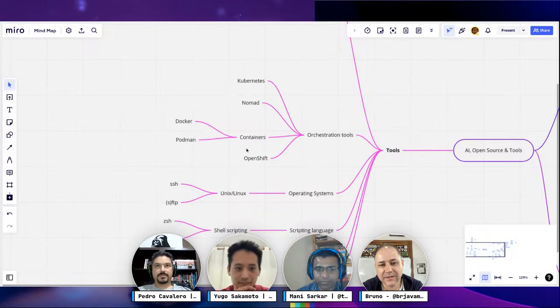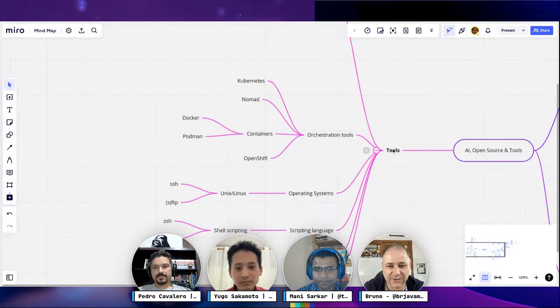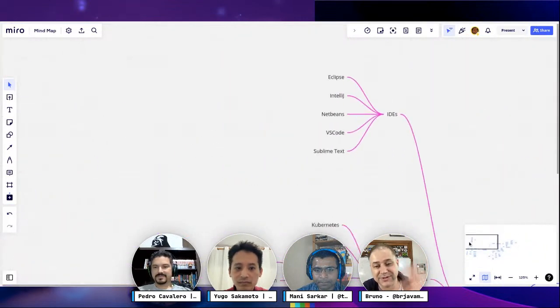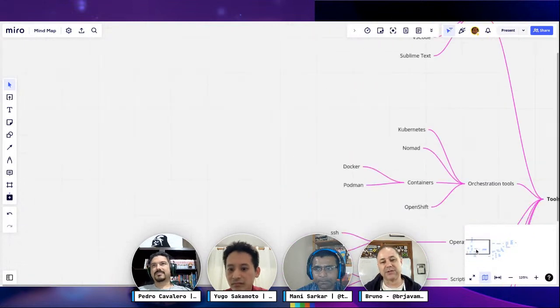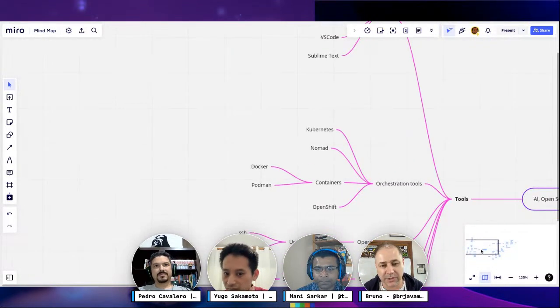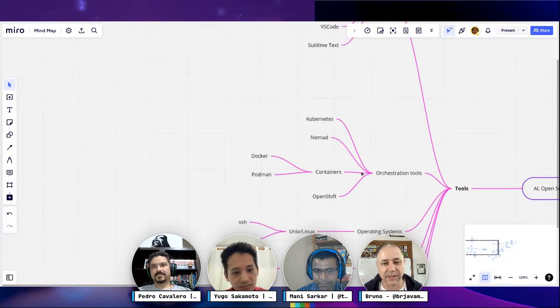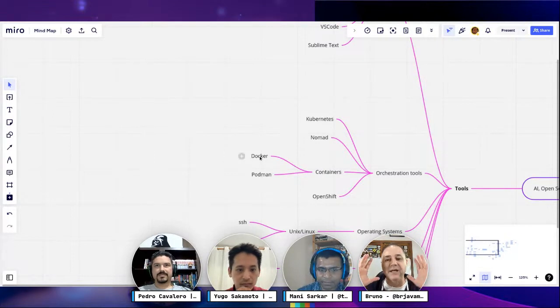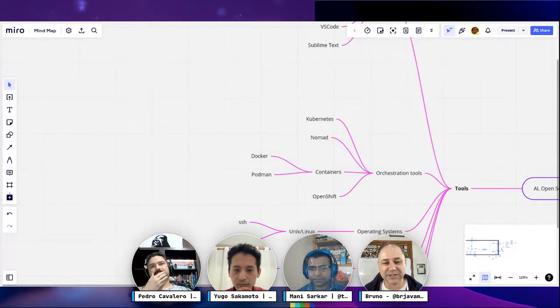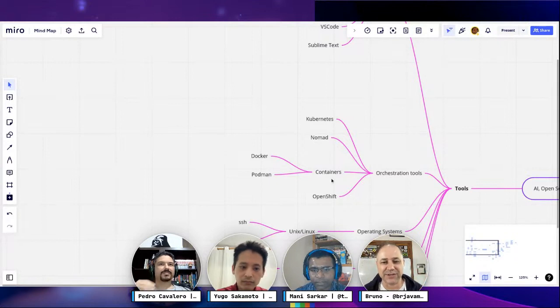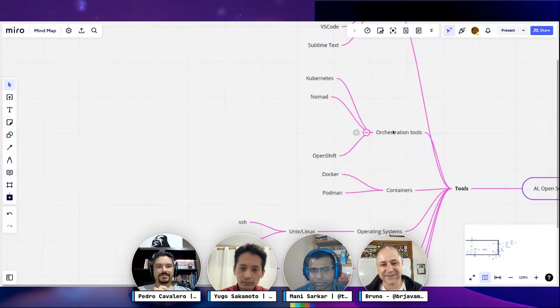I can also have links to them, as we showed earlier. Although it's totally correct, we can do classifications in different ways, but the thing I object to is that developers don't usually worry about orchestration tools. They use them, and it's part of the thing. But from the point of view of developers, we think about containers, and under the notion of containers we have orchestration tools. So I would put orchestration tools underneath containers. But actually, you're right. Let's put this under tools and have the orchestration tools separate. Okay, that's good.